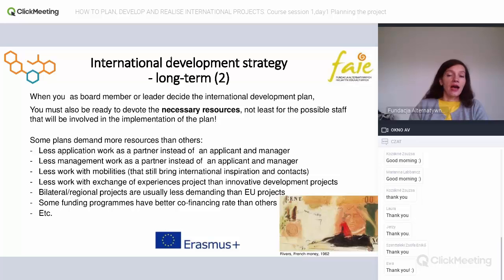There are various kinds of projects available that you can do. And a very nice kind of a project are mobilities. Mobilities are available within the Erasmus Plus program. Rafa will tell more about it in the second part of the presentation. In short, mobilities are the kind of a project when you can go abroad to upgrade your competences. And here you also get new contacts, new inspiration, but the project is much less complicated and complex than partnership projects.